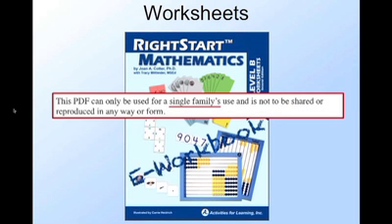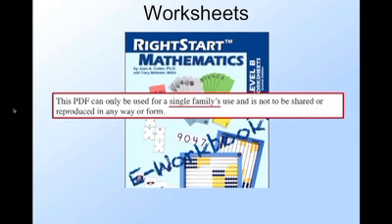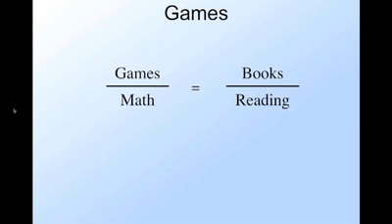One more quick note on the worksheets. They are copywritten for a single child's use. If you've got more than one child, you can purchase an ebook. Of course, you could purchase their own coil-bound book too. But usually if you've got 2 or more children, we recommend that you get the ebook because then it comes to you as a PDF and you can print it off as many times as you need for a single family's use. So you can do that.